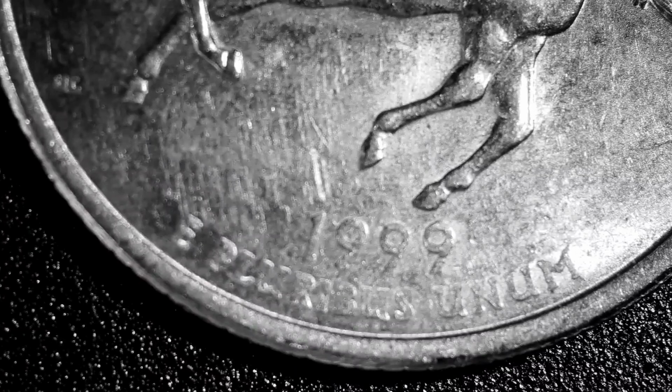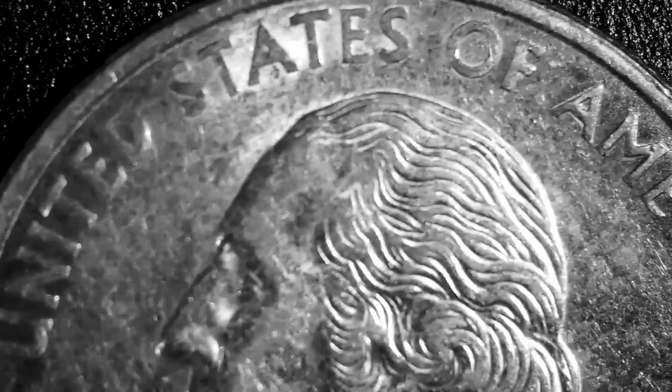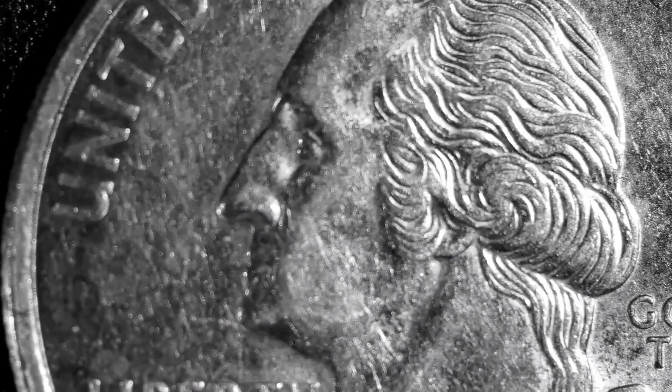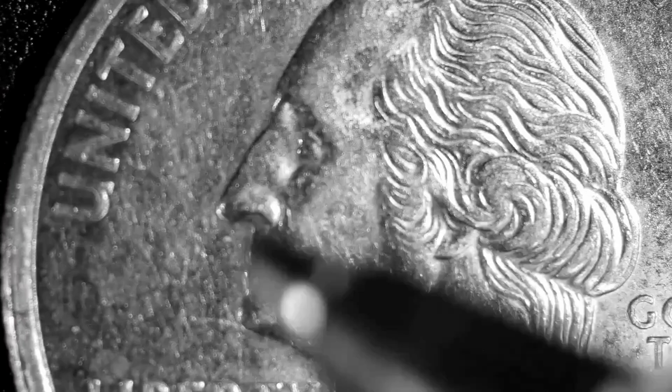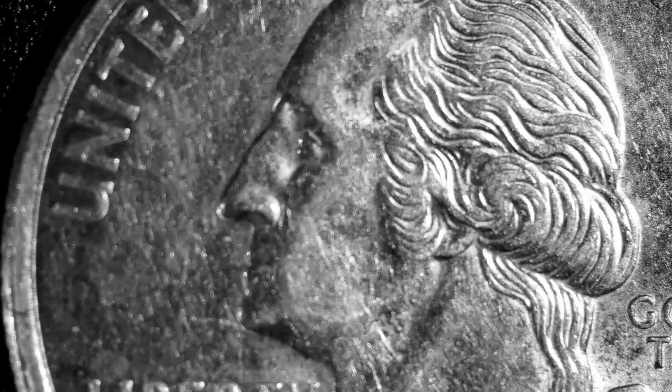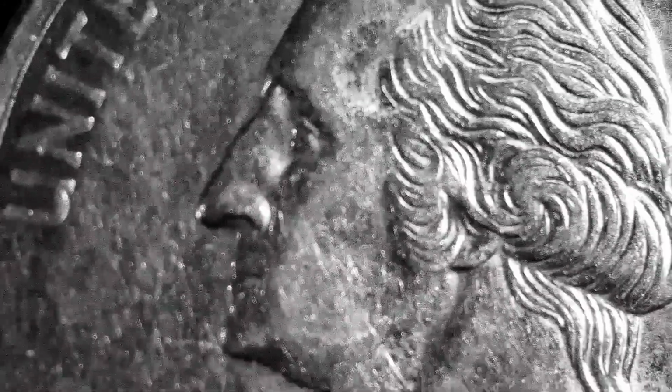And it's 1999. So let's see what the front tells us about it, shall we? Okay. I don't see anything out of the ordinary there. I see scratches. Delaware, I mean, it's Denver Mint, sorry. Huh. Do you guys see this, right here, right in front of his lips? Like, it's an error right there? Because I do. So let's zoom in and find out, shall we? It could be absolutely nothing, as far as we know. It looks like it's absolutely nothing. So never mind that one. But I'll put that aside because it looks like a chip on it, which could make it worth money.